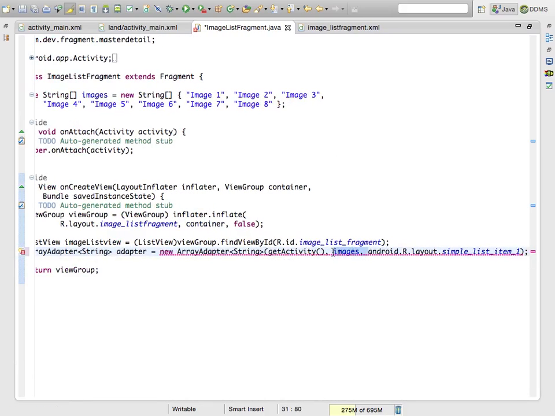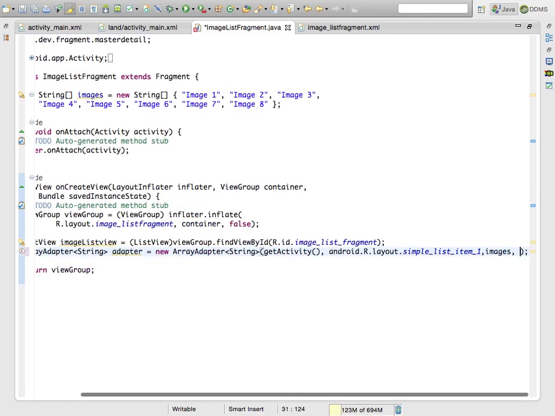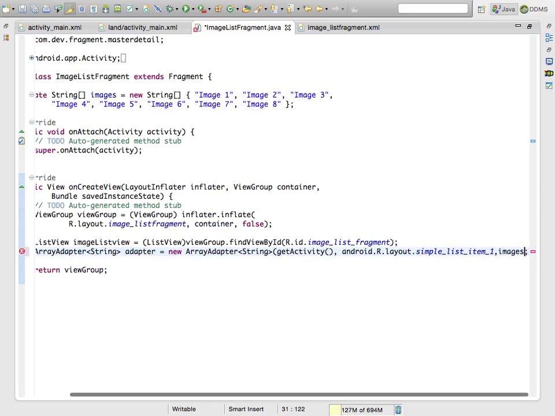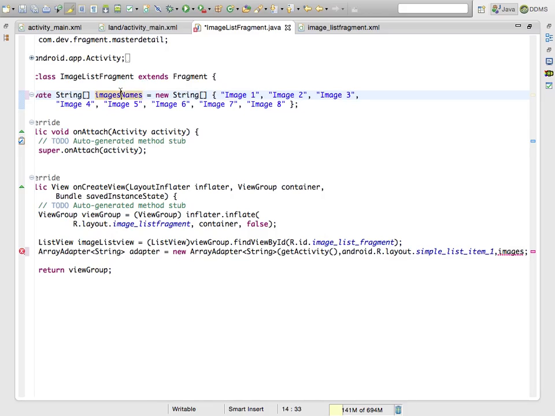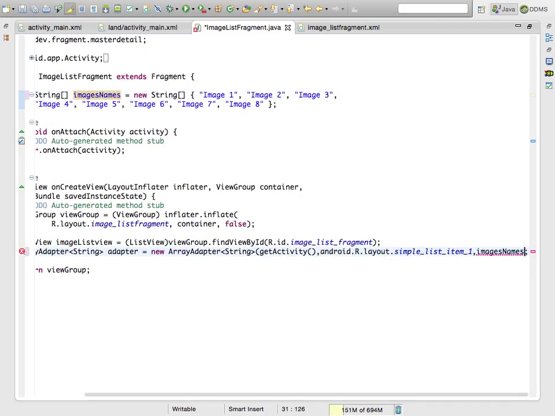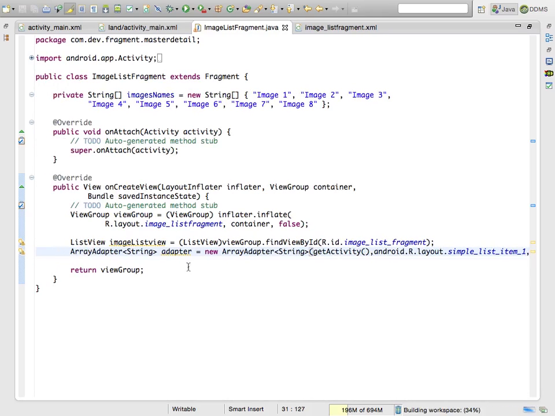Oh, my order is correct. I'll make it as the image names, to avoid confusion.